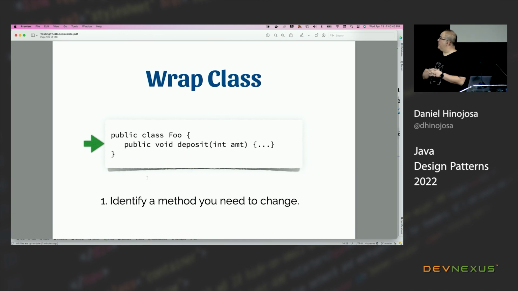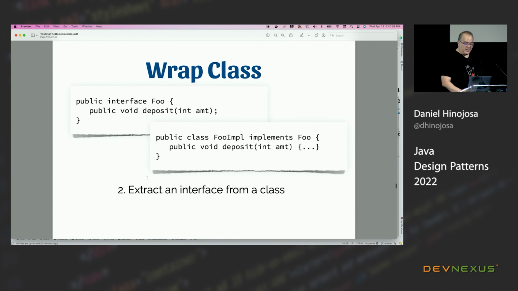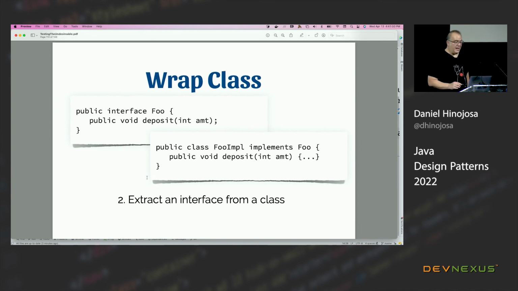So if someone comes up to you and says, hey, you're doing a deposit into this bank, but we need auditing. What now? Okay, well, I need to make a change. Let's break this code. No, let's not do that. So there are a lot of refactoring strategies that you can use. One of my favorites is called extract interface. You have this in IntelliJ IDEA. Command-Shift-A and then just type in extract interface, or Control-T. That gives you your menu for doing a refactoring. And one of them is extract an interface.